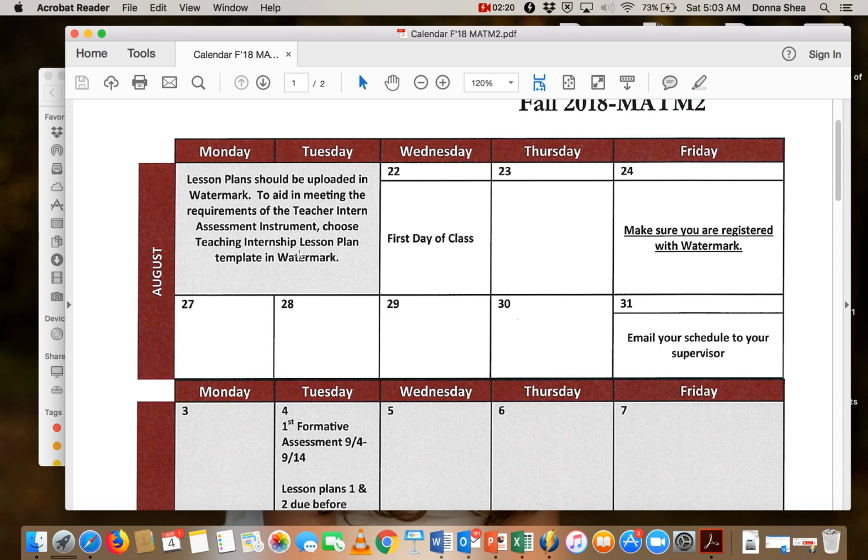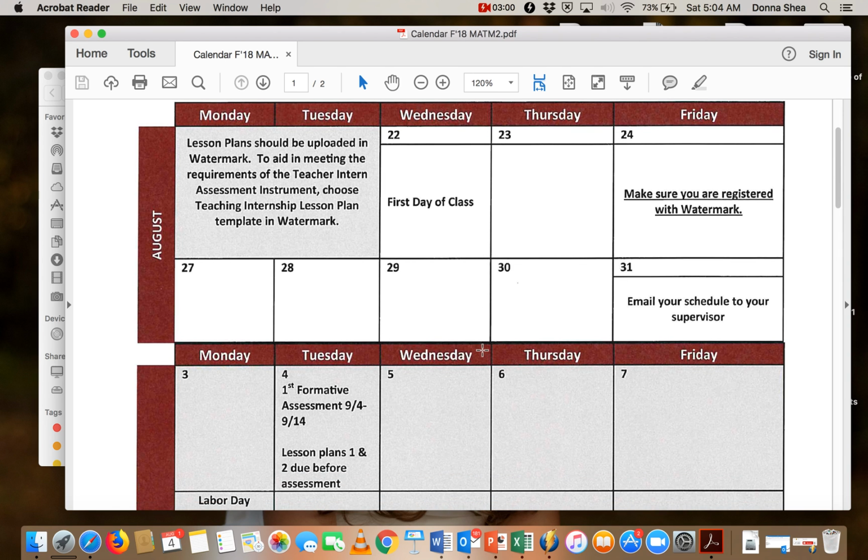She's already going to, based on the email that we have, your MS State email, student or university supervisor, whatever email you gave Donna Shea when you were hired, she's going to already have you set up in Watermark, and Watermark should send you an email. Of course, Tiffany's not going to put in your password, but she will create your account, and then when Watermark sends you that email, we will need you to put a password to that and make it an active account. So that is the account where students are going to put everything, lesson plans and everything, and that's where university supervisors are going to grade everything.